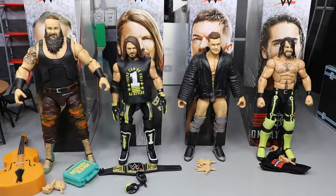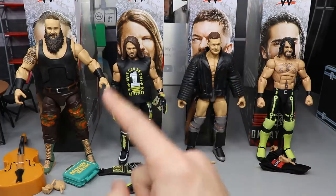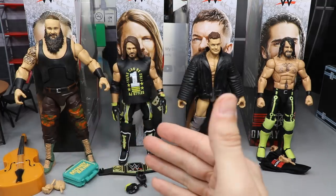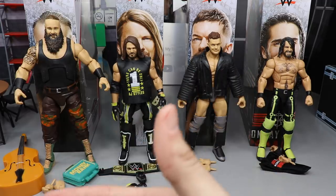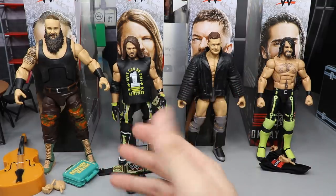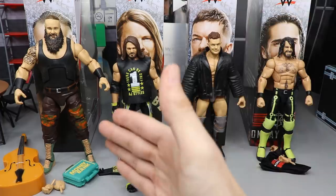Here are all four figures out of their packaging, and I think this is a really strong set. We do have our gripes though - you saw where I chucked the Braun Strowman figure. The reason is because this is essentially the exact Elite 68 Braun Strowman figure, the exact Elite 62 figure with a tweaked head scan, and it's pretty much Elite 52 as well. I just wish they would give us different patterns on the legs, black pants with a cool pattern, or timberland-color full khaki boots - just change it up a little bit.